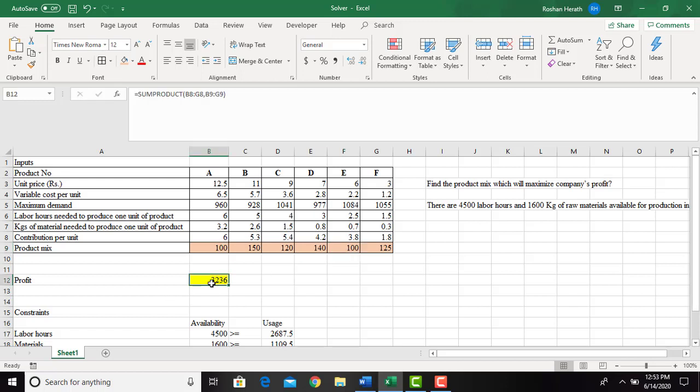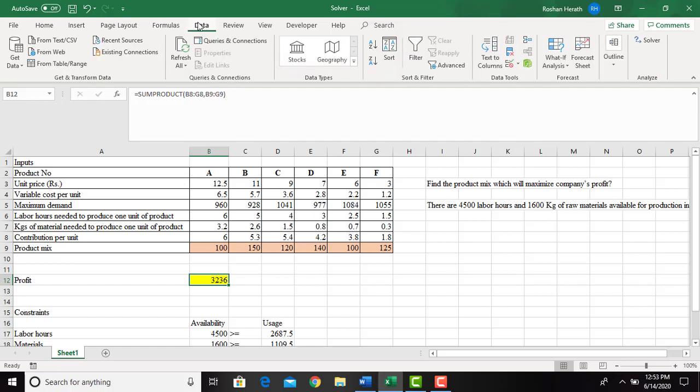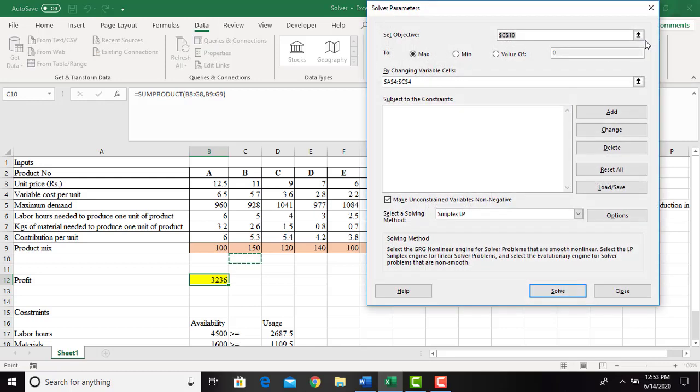Now what we are going to do, we are going to apply the solver for this. Let's apply the solver to this, right? How are we supposed to do that? You may go to the data, right? Now I need your full concentration on this, right? This could be an area that I would test you on in your examination. So therefore, I need your attention on this, right? Okay, you may go to the data section and take the solver there.